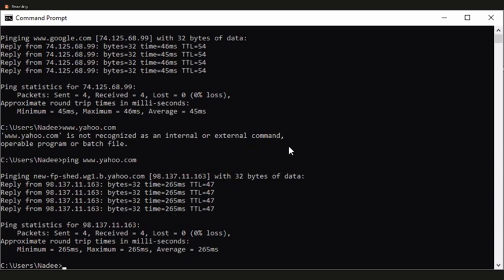I cannot directly communicate with the Yahoo or Google server. There are intermediate routers or nodes I have to go through, so any delay in one of them will increase the round trip time.